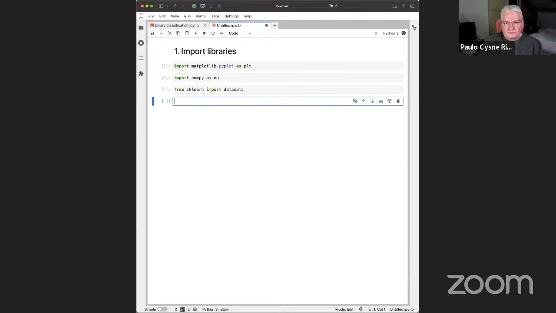We are going to use the datasets to have some data for our binary classification. And for this binary classification, we're going to use logistic regression. So we're going to import logistic regression as well.